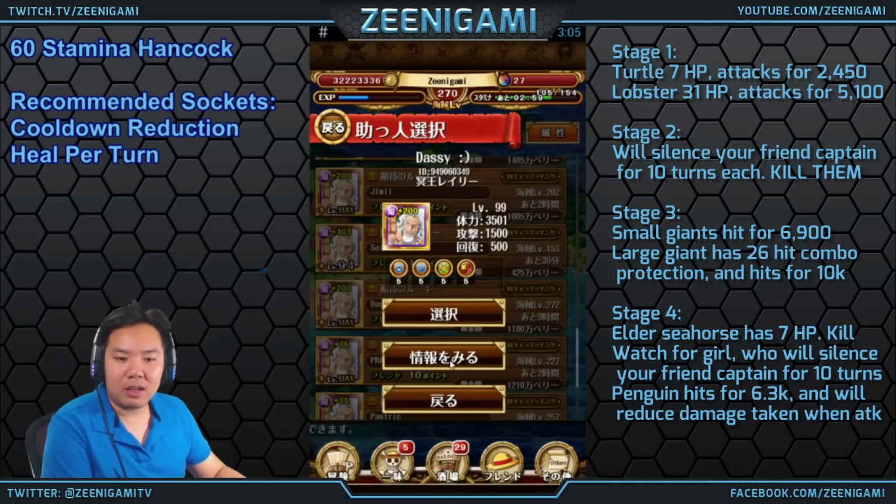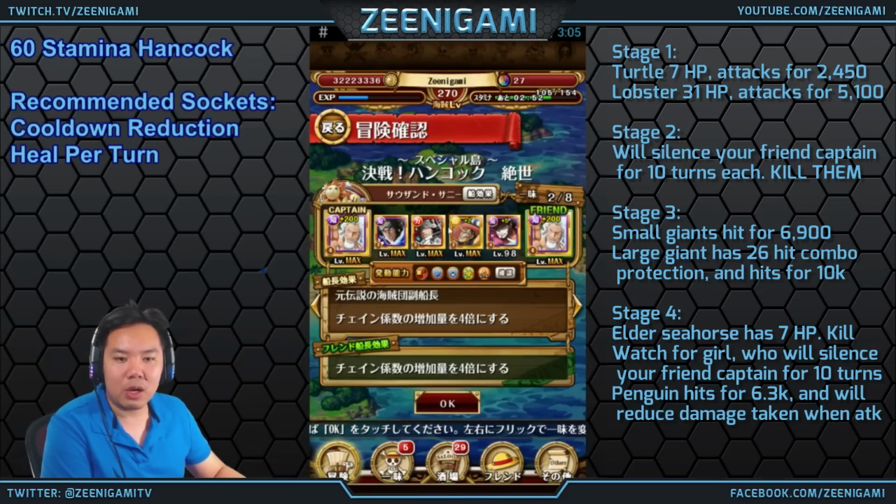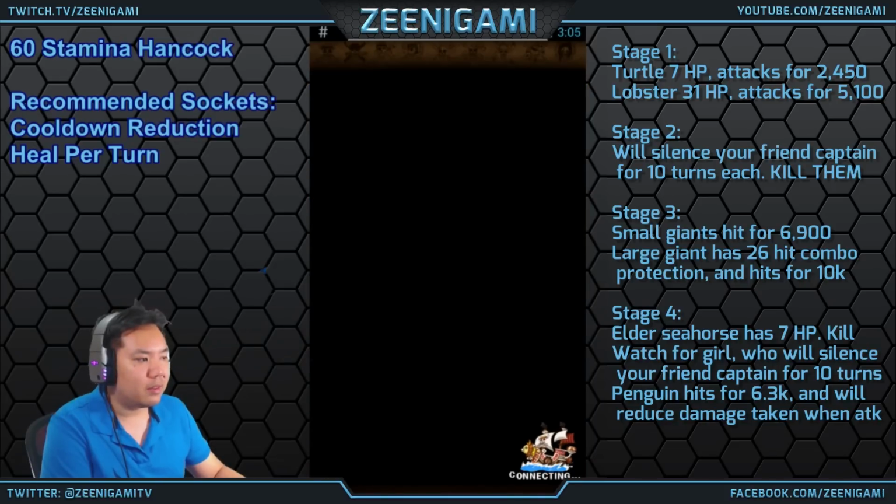We're going to be using a double Rayleigh team for our video with an Int Hawk. Int Hawk is not necessary. You can replace him with whoever. And Aokiji is there to not only lock our orbs, but to boost his own damage, which is quite nice to have, of course.